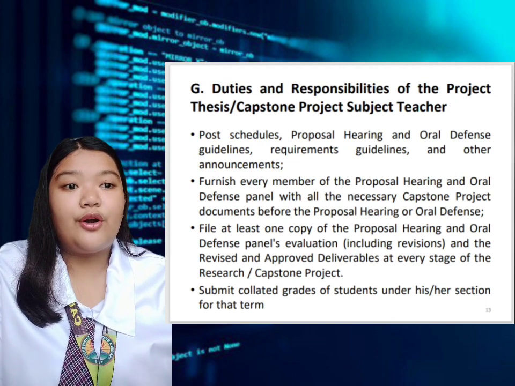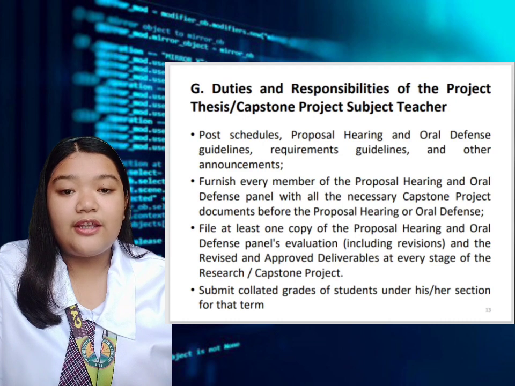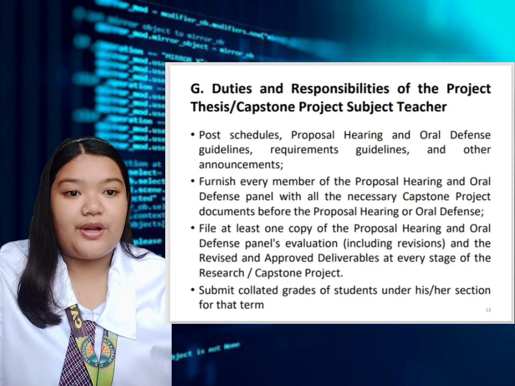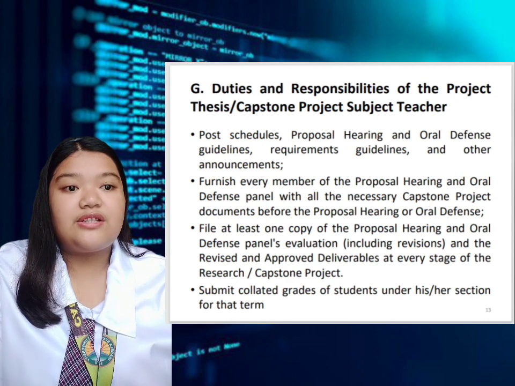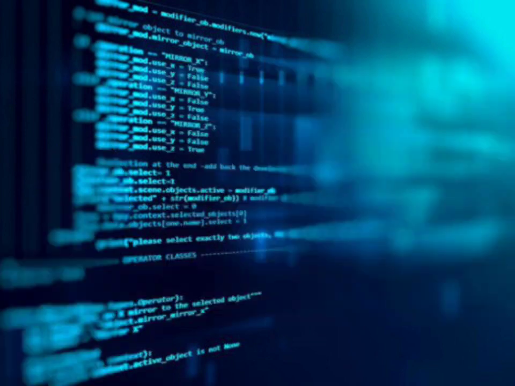Furnish every member of the proposal hearing and oral defense panel with all necessary capstone project documents before the proposal hearing or oral defense. File at least one copy of the proposal hearing and oral defense panel evaluation, including revisions, and the revised and approved deliverables at every stage of the research or capstone project. Submit the collected grades of the students under his or her section for the term.